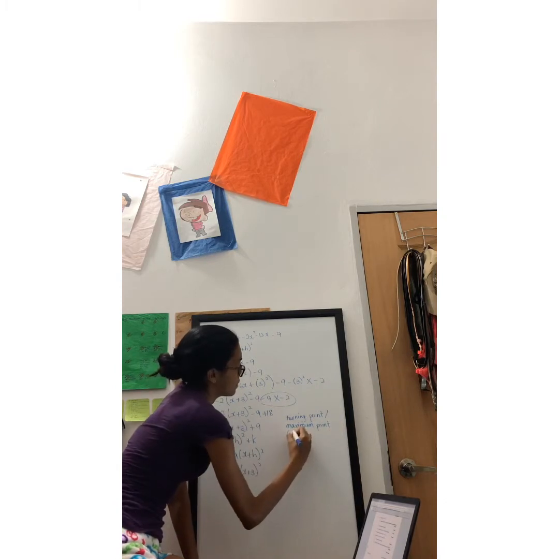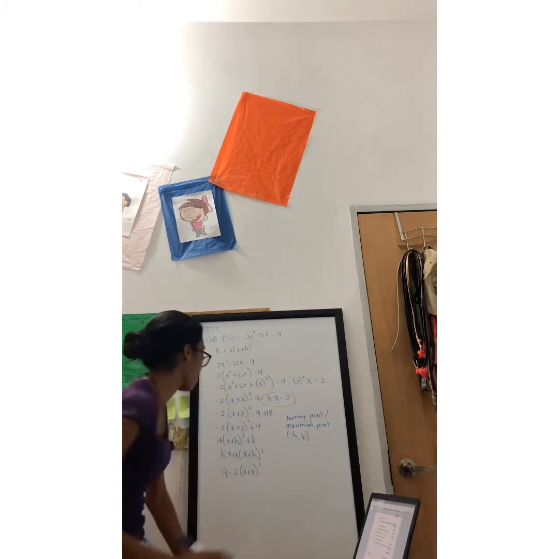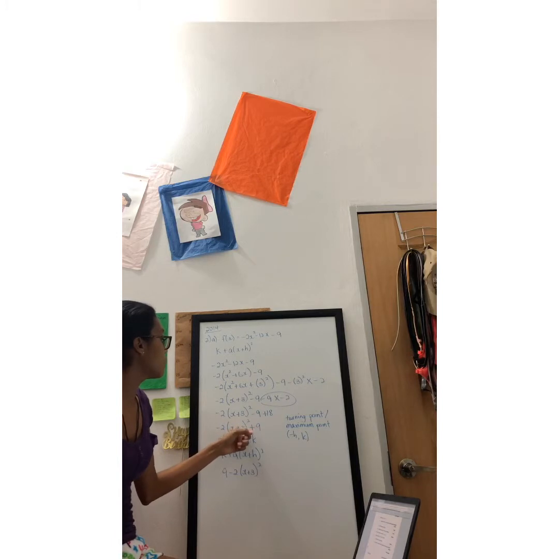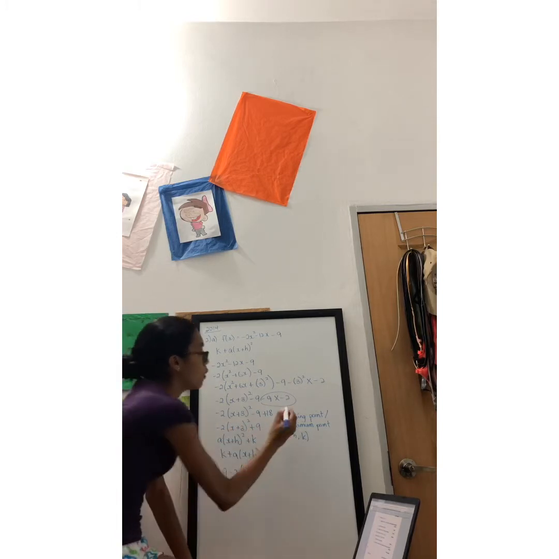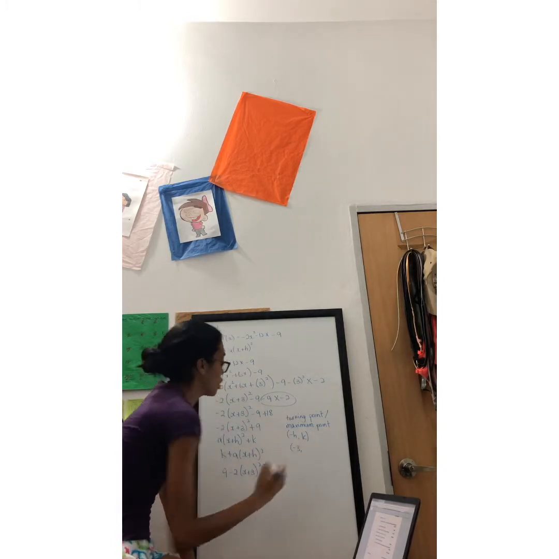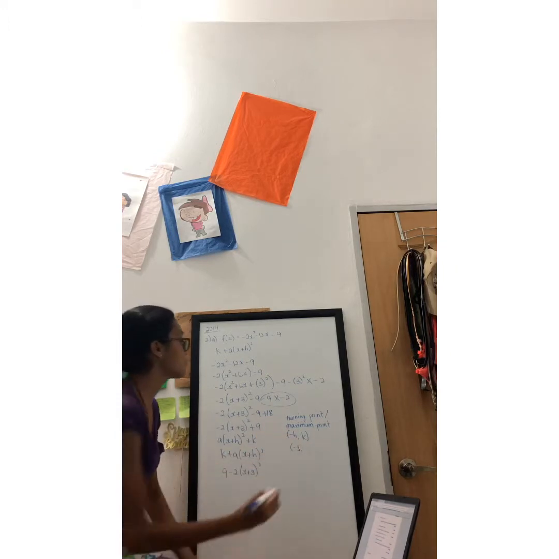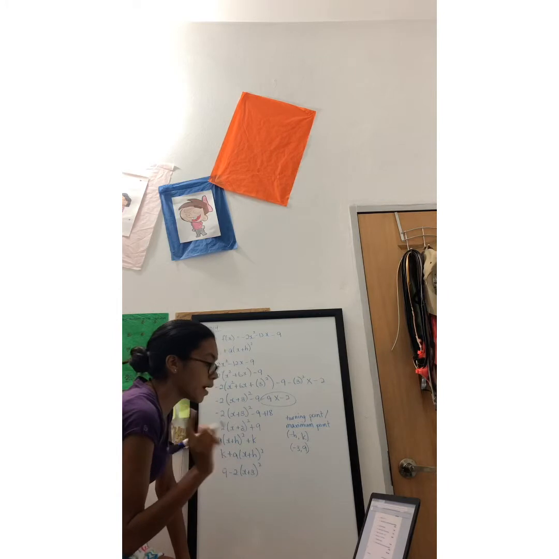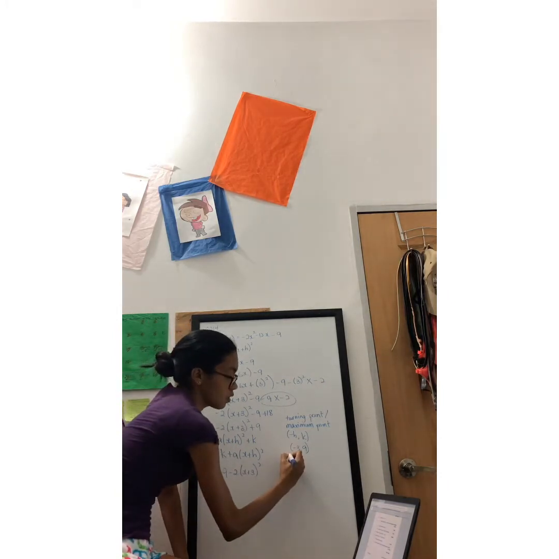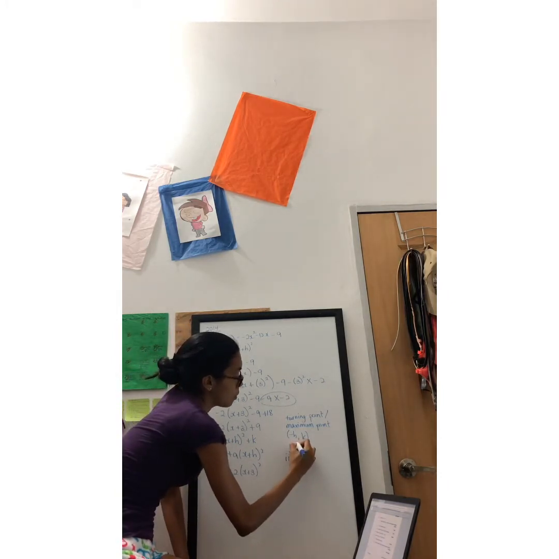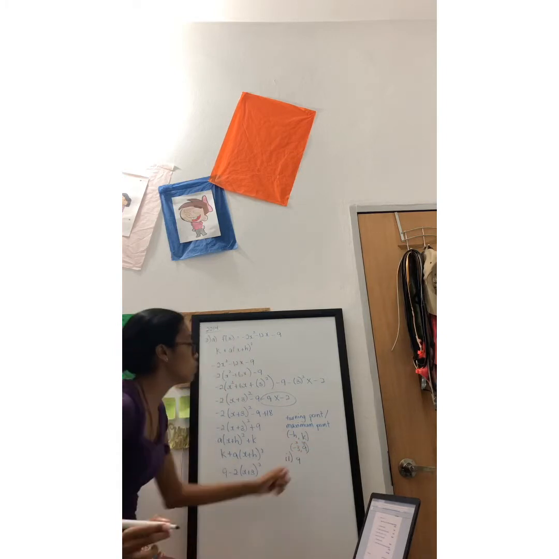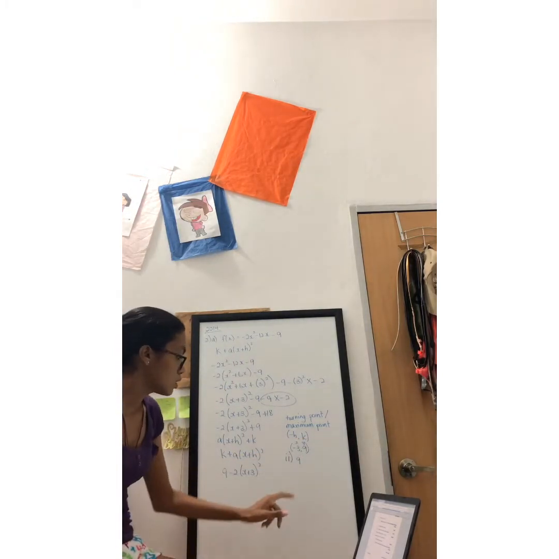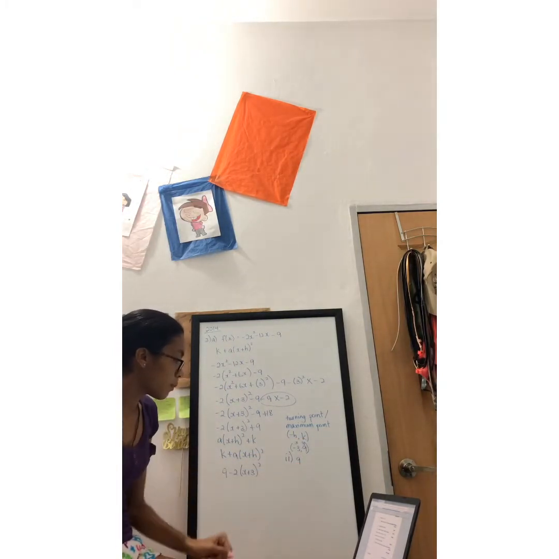And we know that this is -h, k. Now for our h value, we have that h is 3. So our -h would be -3. And our k value is 9. So this here is our maximum point. So the maximum value of f of x will be 9. Because remember, this is our x value, this is our y value. Y is the same thing as f of x. So 9 is the answer for part 2.